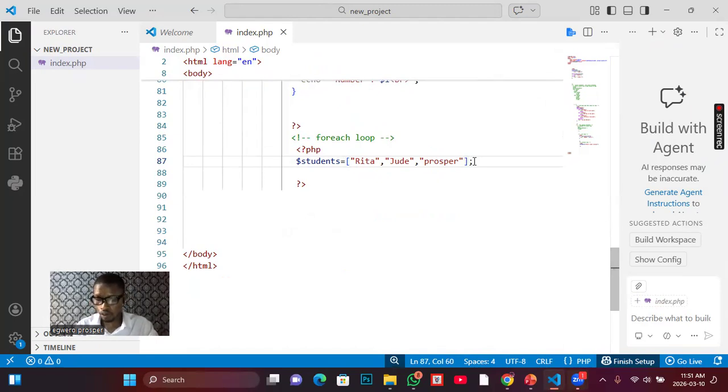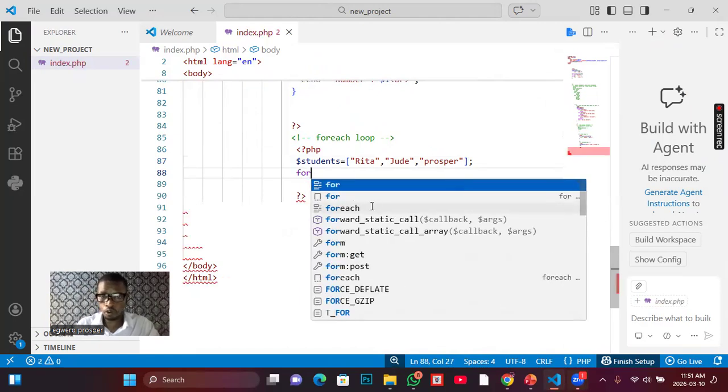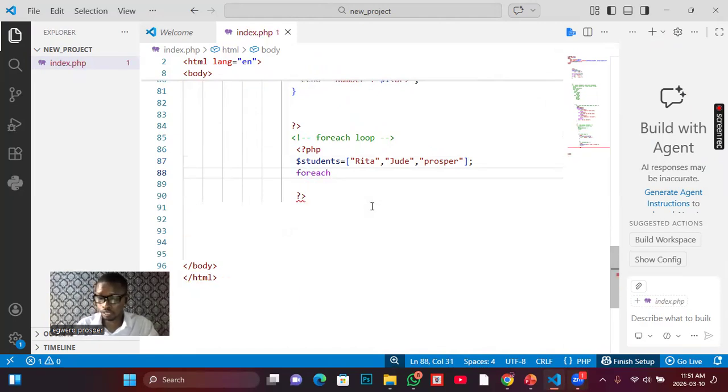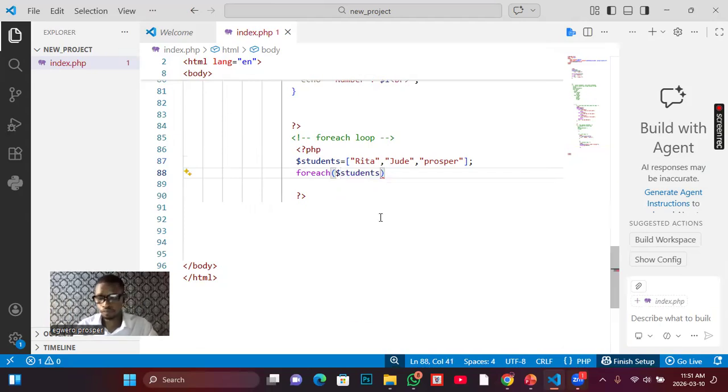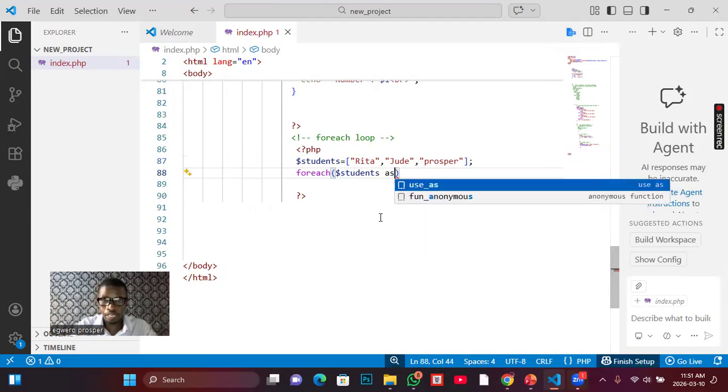So now you have to create the list first, the array first. Now I will use foreach. This is where we are using it. foreach is a function; open the bracket, and then you supply the name of the variable whose values you want to loop through. So $students, then as a keyword, as, students.